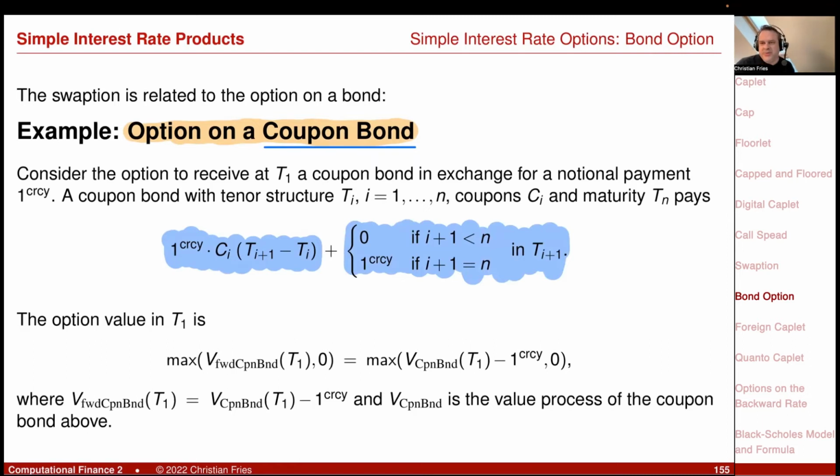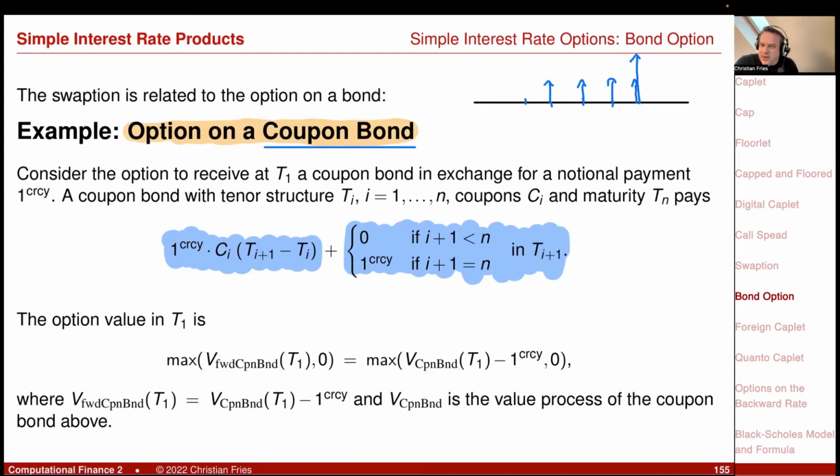And an option on this bond, where if you just have the option to receive a bond, you would always exercise, because my bond has positive payments, there is nothing to lose. So the option of the coupon bond means that I have the option to buy this coupon bond. So here is my coupon bond, say where I have my fixed coupons here for every period. So this is the period start. Then I have the periods, and in the end, I receive this and maybe the last coupon also back.